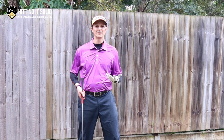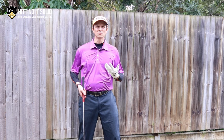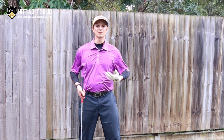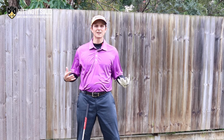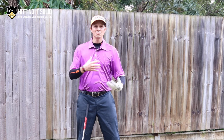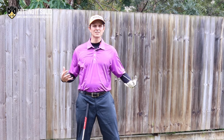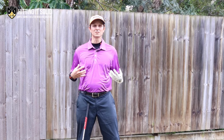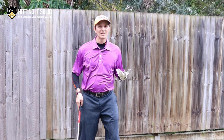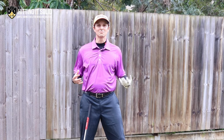Getting this spine tilt in your backswing right has a really good flow-on effect for the rest of your golf swing. Give that drill a try. You can do that inside your house, just in front of a mirror. Keeping that left shoulder low maintains that spine tilt and has some really powerful effects on the rest of your swing. If you have any questions or comments about that, please let me know.